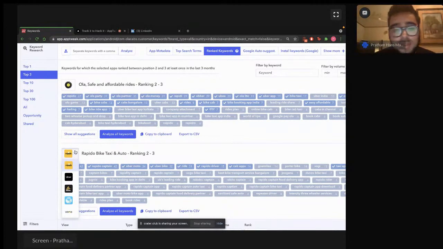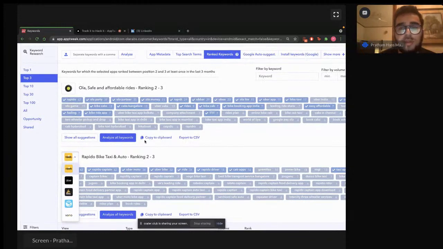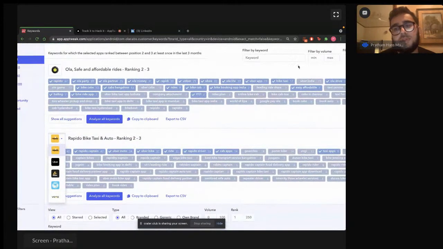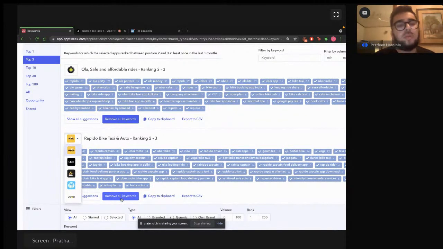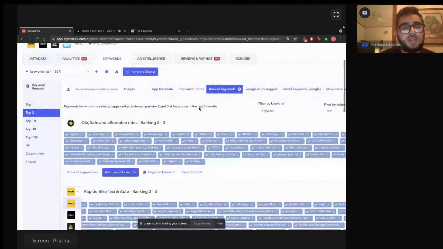And an easy way to do it is sometimes I filter it out by removing the low volume keywords. So the lowest KPI score is 5 and the maximum is 100. So I tend to remove those and put it in a certain range and then start adding these keywords into my list, because at the end of the day, if you're a higher app or an app that's much higher up in the ranking, you would not want to spend time populating your list with low volume keywords. So that's really important as well. So now with this exercise, I've built a small dictionary of about 207 keywords.